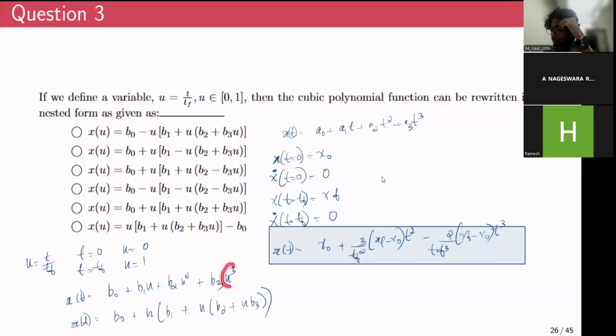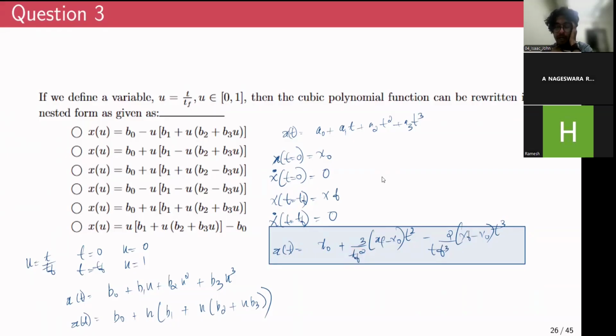Here you require 4 multiplications here itself, 1 addition here, then again 2 multiplications and 1 more multiplication. So several multiplications are required. So this implementation is much more efficient because it requires fewer multiplications and additions. Again, it's only a change of variable. Instead of writing it in terms of t, you write the trajectory in terms of u, so that this problem would not arise.